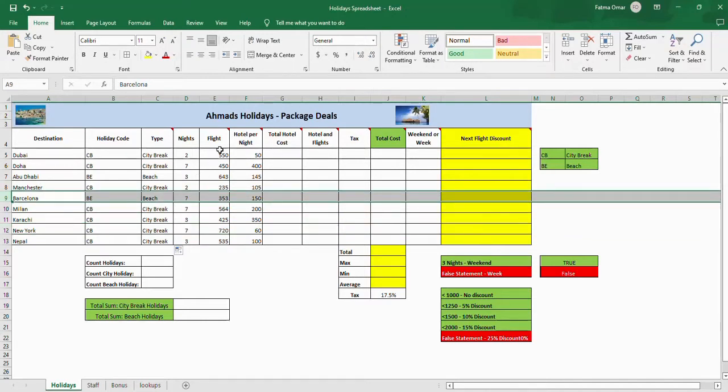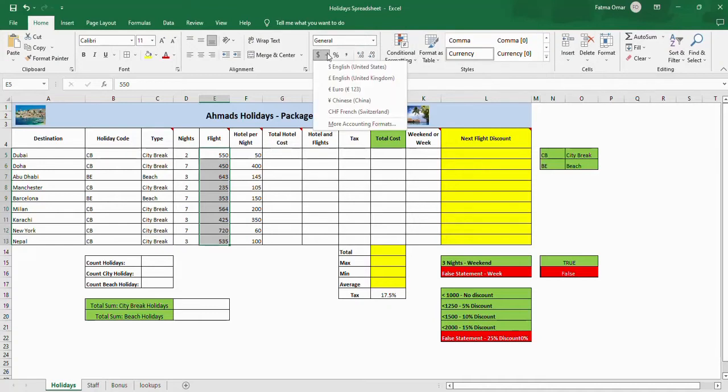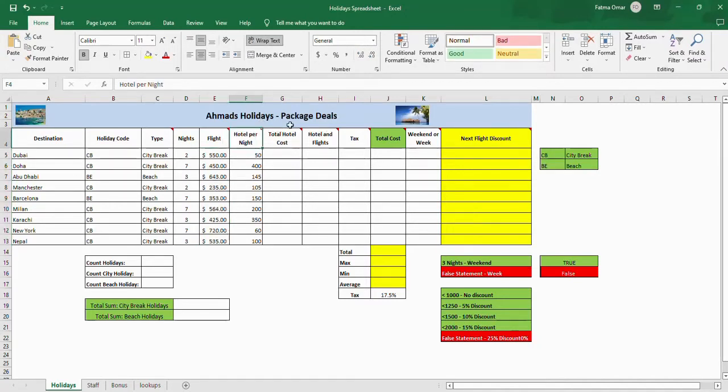Then we need to format the numbers here into currency. So select the values here, move to numbers, from currency, make it United States dollars. Again, we need to do the same in currency. So select the numbers, you need to change their currency display, and from numbers here select $s as well.